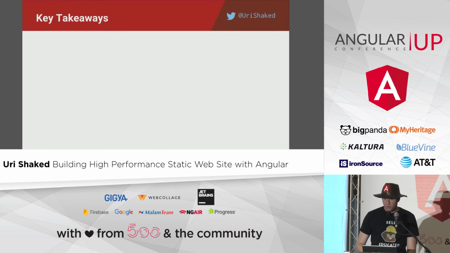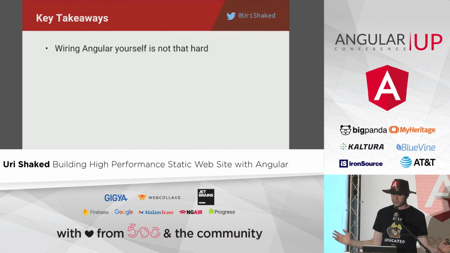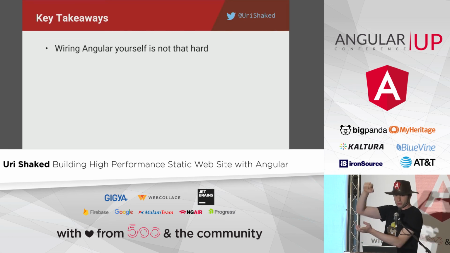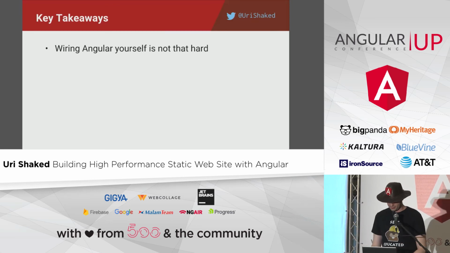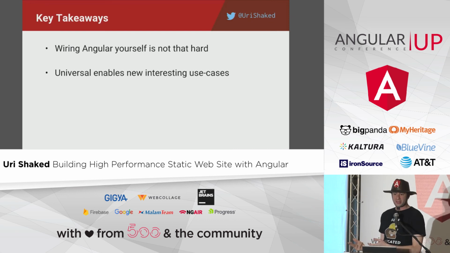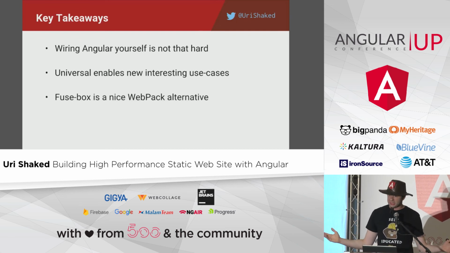And I want you to go home with two things. First of all, wiring Angular here yourself is not that hard. It's pretty easy to pull the pieces together and get the application started. We have just seen it done here in like 20 minutes. And then Angular Universal finally enabled things that were not possible with the old AngularJS, like building static websites for blogs, landing pages, documentation sites. And finally, Fusebox is really nice, so you should check it out.